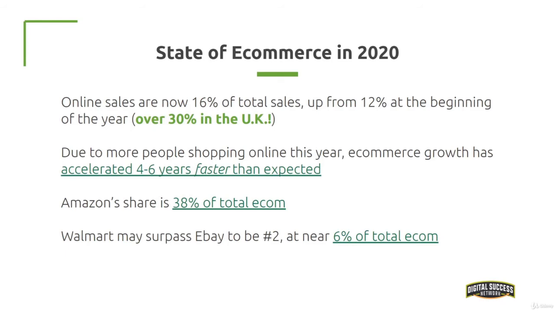Keep an eye out for Walmart, as they may surpass eBay to be the number 2 e-commerce seller, and they're nearing 6% of total e-com. Walmart's definitely one to keep a watch on, as they expanded their program and they're allowing more and more third-party sellers inside, and that is businesses like yours and ours. And Target is also not that far behind, though so far their program is invitation only.